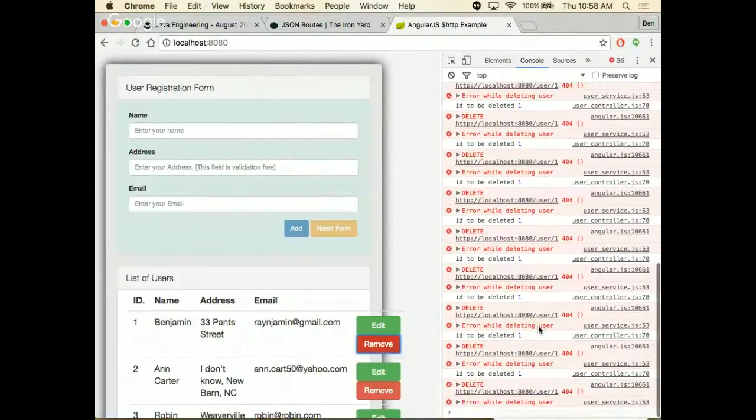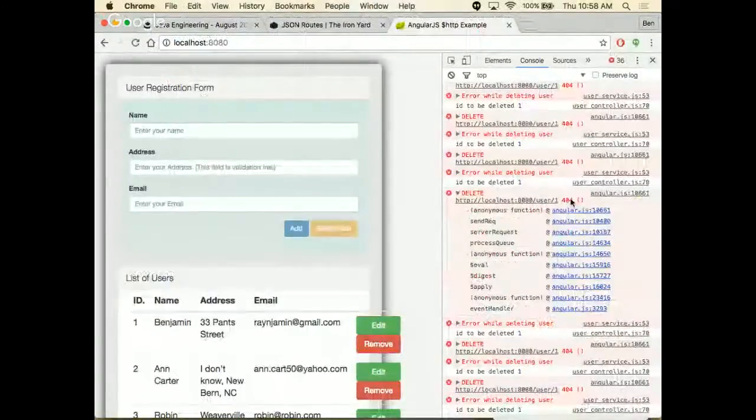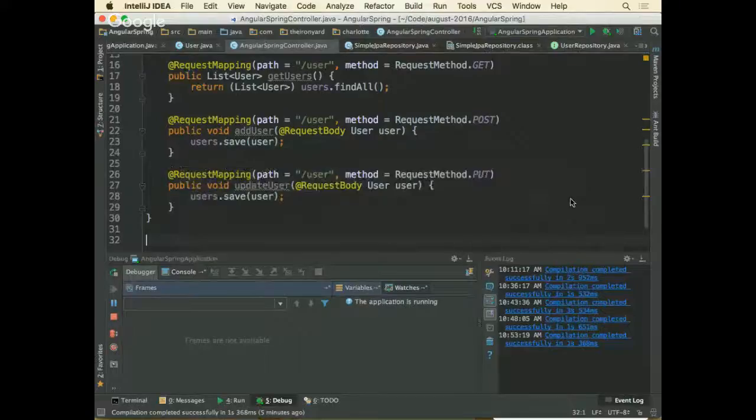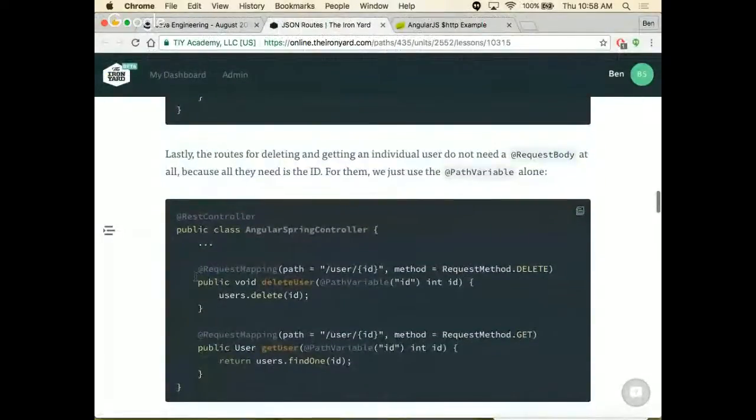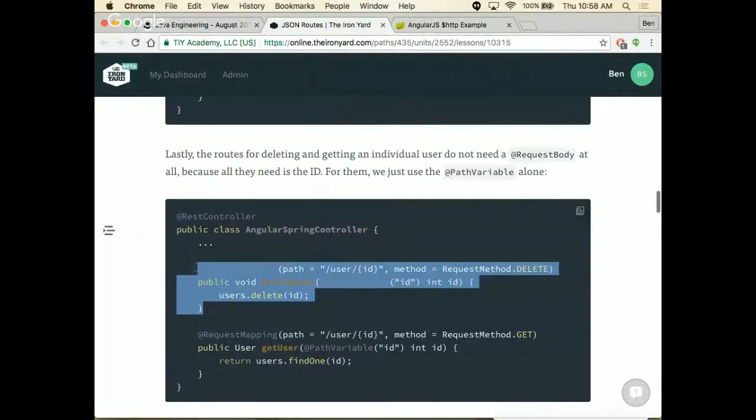So yeah, we have problems here. We couldn't delete this. It got a 404 because there's no delete route, right? So if we go back here, let's add the delete and get routes.